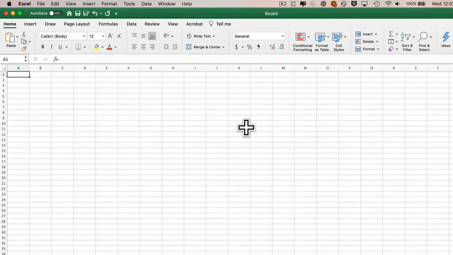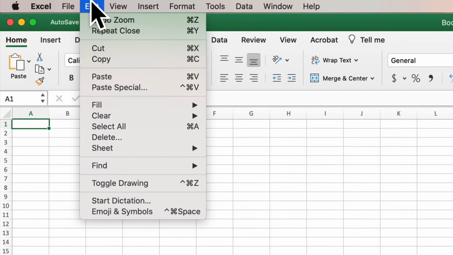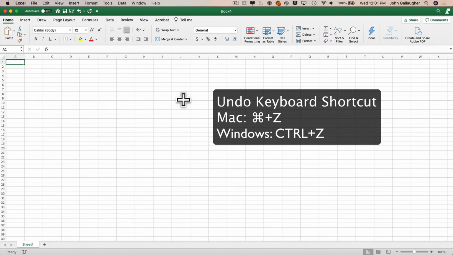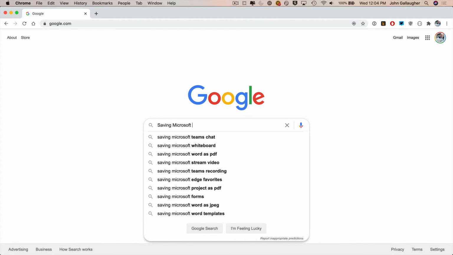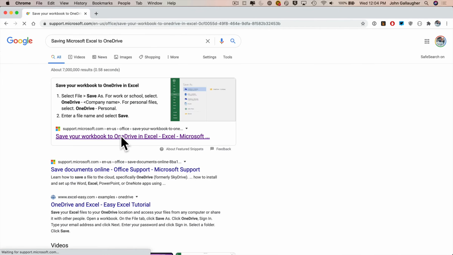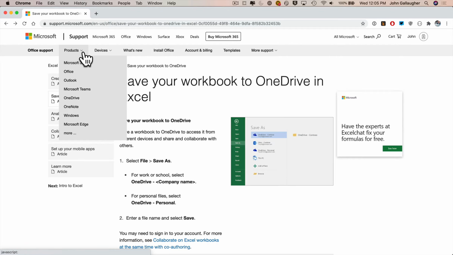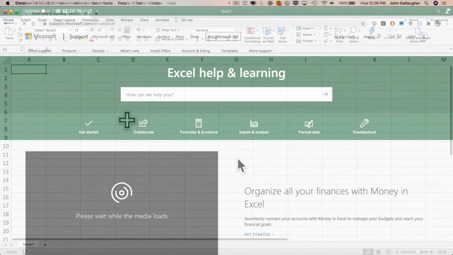That's this curved left-pointing arrow that you see in the upper top left of the Excel window. Now, you likely know the standard keyboard shortcuts for undo. They also apply to Excel, so in Mac, it's Command-Z to undo the last command, Control-Z on Windows. So if you screwed something up, you can always go back with an undo. And remember, if you ever run into something that doesn't look right, just search online for answers. There is a ton of great tech support for Excel on the Microsoft website. Learning to figure things out on your own is an important skill to acquire. That's what your employer will expect of you.